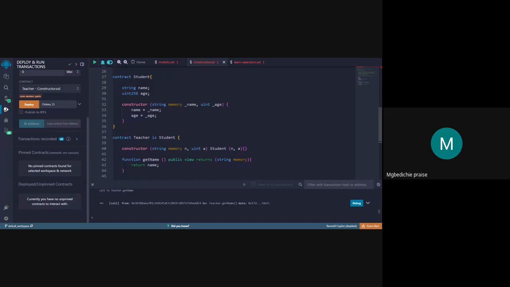Then why are we using N and A? Is it like the initial? Okay.